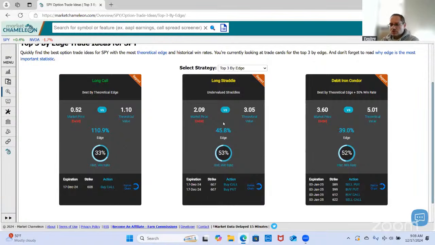So it goes into the history and says, okay, well, this straddle has only 1 day left, right? It's expiring today at the end of the day. This trade idea card, we're not open yet. So this trade idea card was generated yesterday at the end of the day, right before the market closed. This is where the markets were.